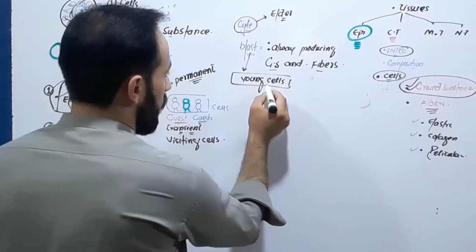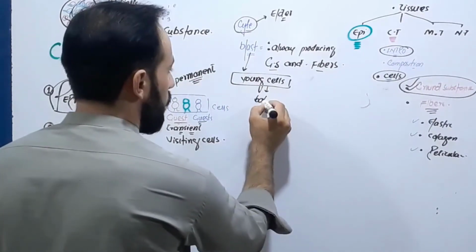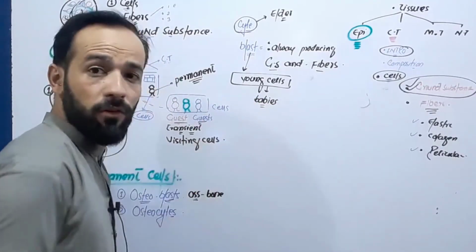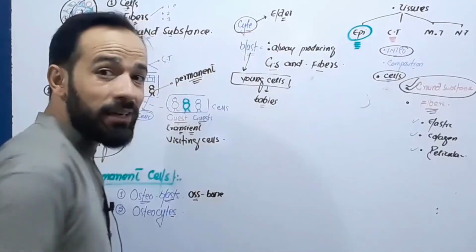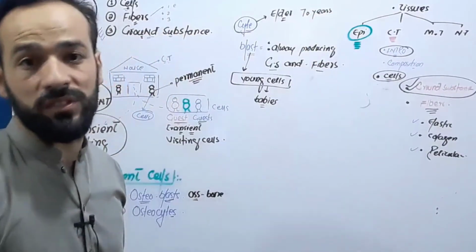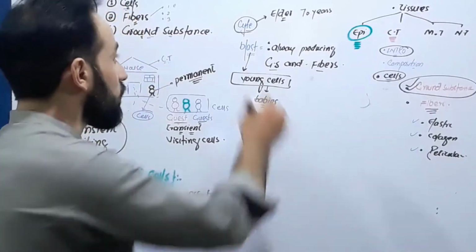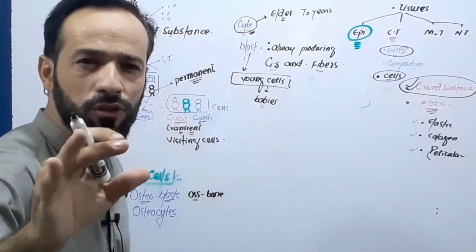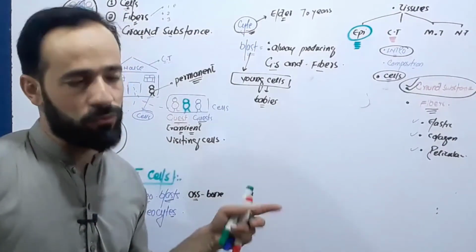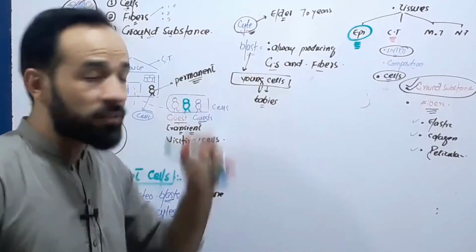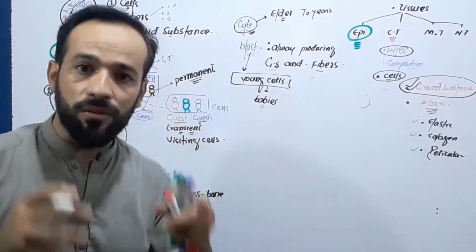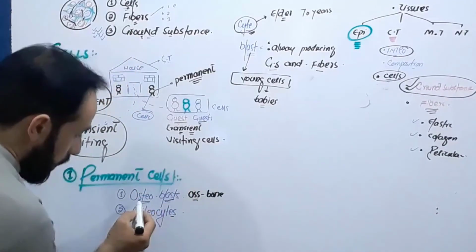The young people can produce babies, right? If they get married, they can produce offspring, they can produce babies. But what about the elder people, more than 70 years of age, more than 60 years of age? They have lost the ability to produce offspring or babies, right? So the cytes are the cells which cannot produce fibers, and they are just sitting and controlling everything inside the bone tissue, what is happening, right? But the blast cells are the cells which are always blasting, which are always producing fibers and ground substance for the tissue, right, friends? So here we have osteoblast.